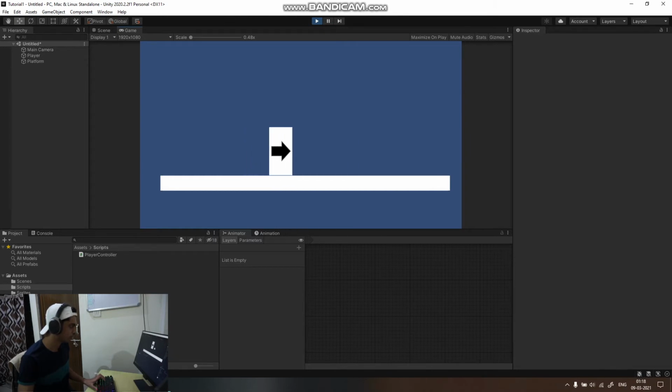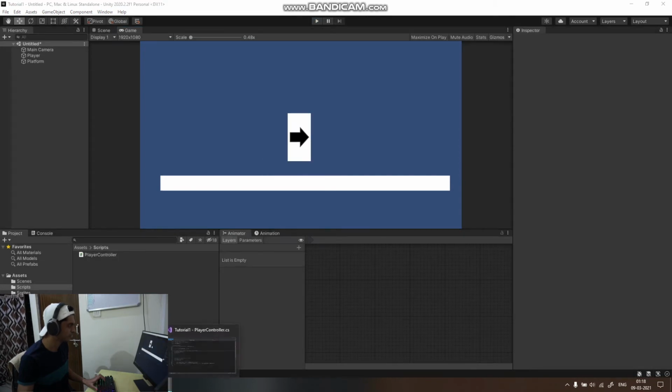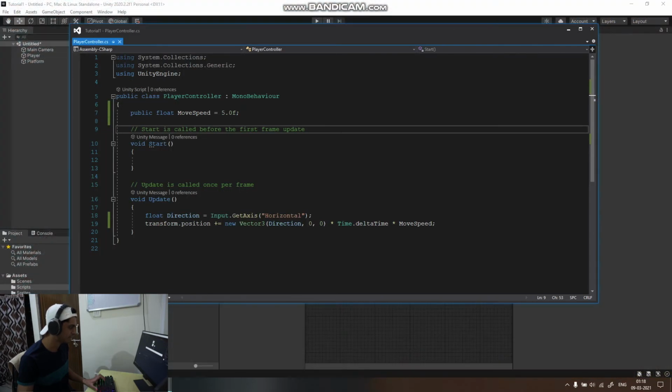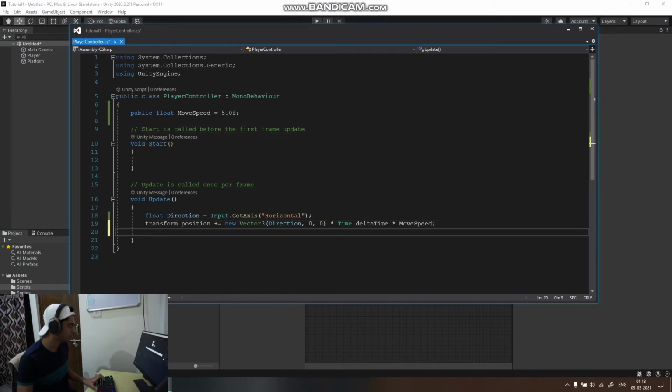But as you can see, if I am going to the left side, the direction of the sprite is always to the right side. So how do we change the direction of the sprite? Okay, so let's hit back into the boring code. What we actually do is, as we can see here, this direction is giving the horizontal values.